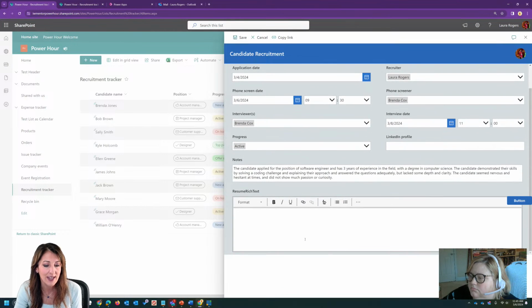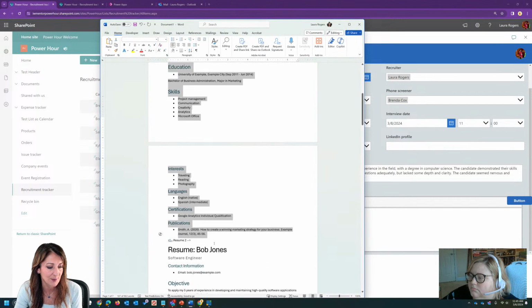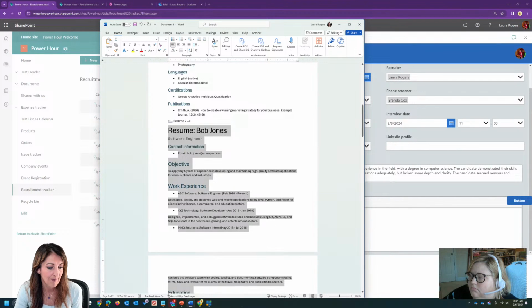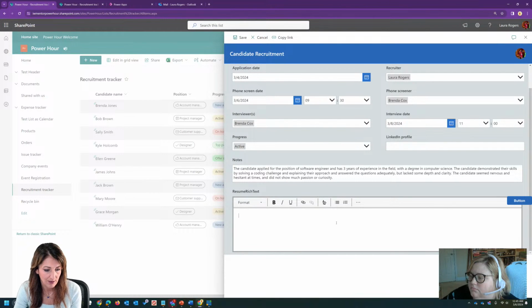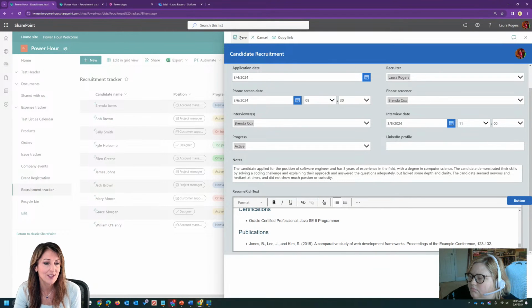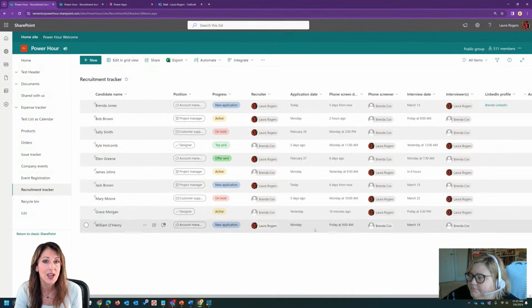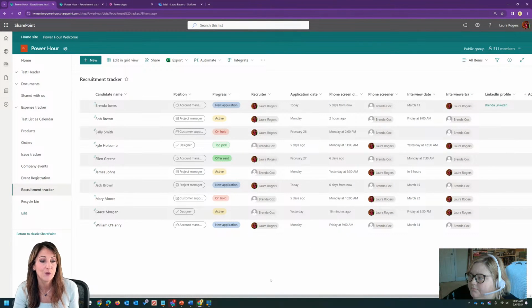So I'll go ahead and click edit and then I'll just go grab whatever that next resume is. Copy and paste that in there. Oh, am I not editing it? No, that's weird. Oh, there it goes. It just wouldn't paste. See, I have this save button here, which is why I don't need to add a button. So now I have that one edited. So now we're going to make it so that it looks better when we're viewing one of these. Does that make sense so far?